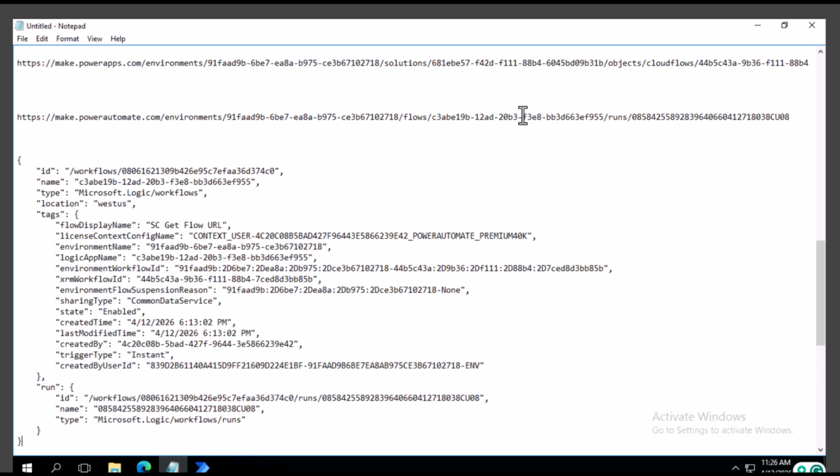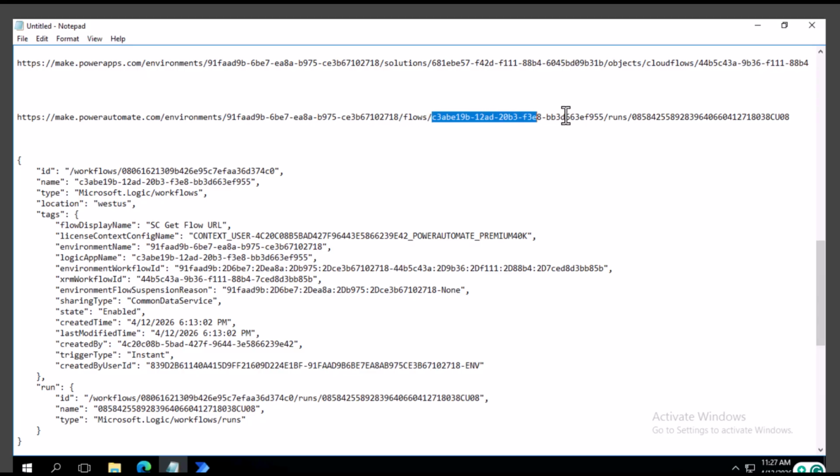Copy, and here I'm pasting. So the first thing is, this is your environment name, and if you go inside your tags, here you will have your environment name. So these are the same IDs. It means that you can grab your environment name by using your workflow environment name. So we'll build an expression. Okay, so I think this part is crystal clear here.